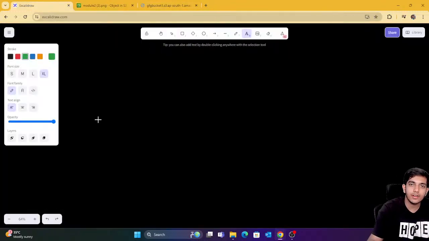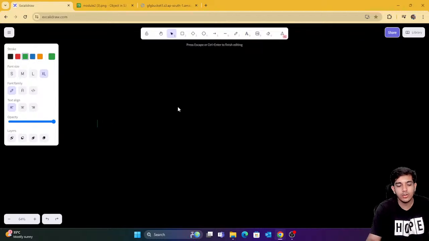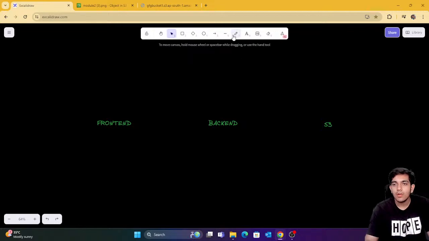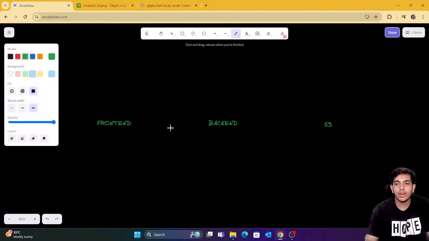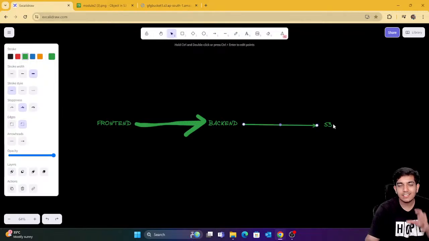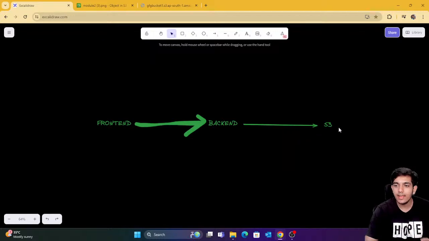you don't directly connect your frontend. What you actually do is, you have a frontend which is available somewhere. So if the frontend is trying to request something, to get some image, it would first of all go to the backend, and basically this backend would go to S3. S3 would generate some kind of token and URL, then you would be able to get the image in the frontend. That means the backend would come in between.